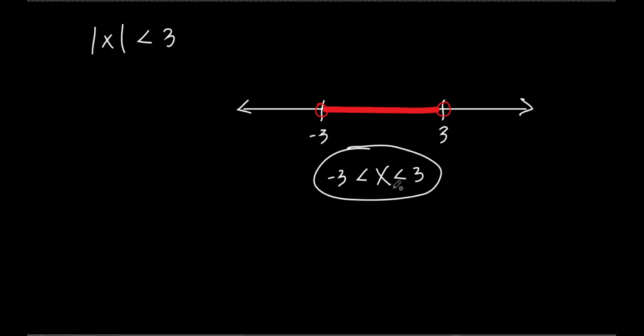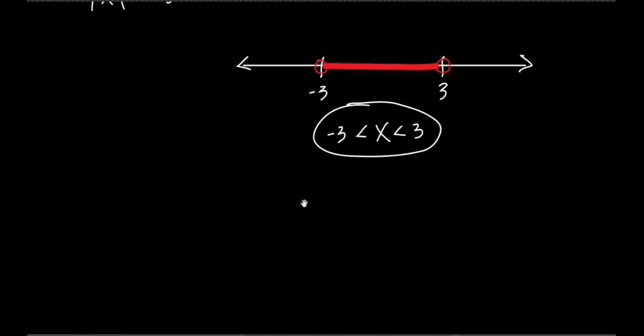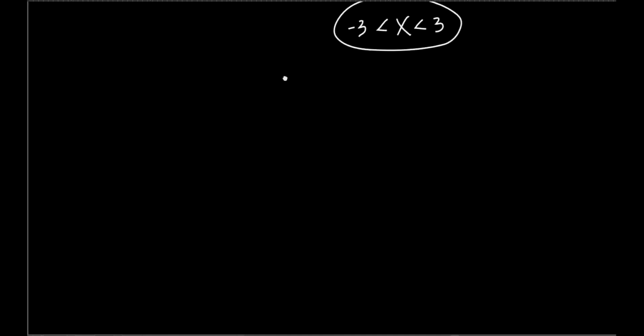Because what does this say? If I read it from right to left, this would say that x is greater than negative 3, so everything greater than negative 3. And it also has to be what? X has to be less than 3. That's why the and. It's got to satisfy both of them. The other one could just satisfy one or the other. This has to satisfy both of them. It's intersection. The and is an intersection. We got it? All right. Now, we're ready to do stuff. That wasn't an official example, but they kind of taught the lesson within an example. This is technically the example. It's the same exact kind of thing.